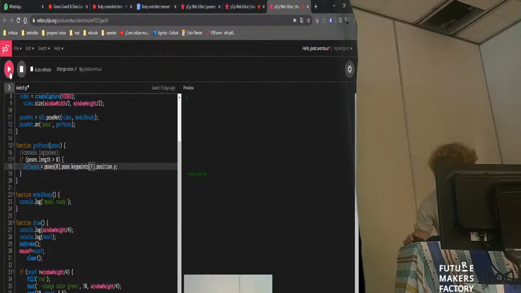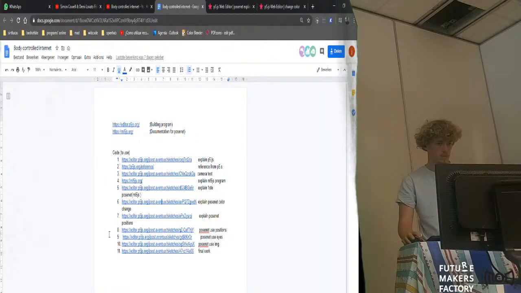So right now it's using our left eye. Alright, now we know how to use the poses and how you can control them.